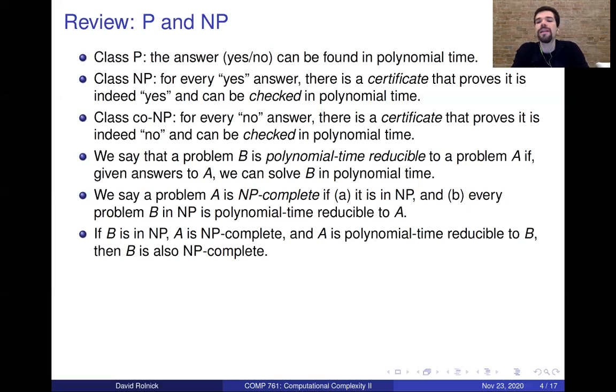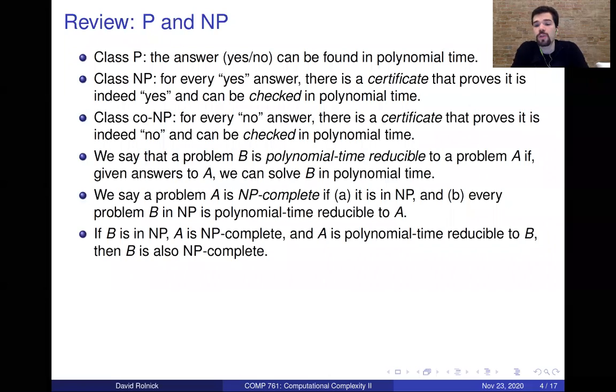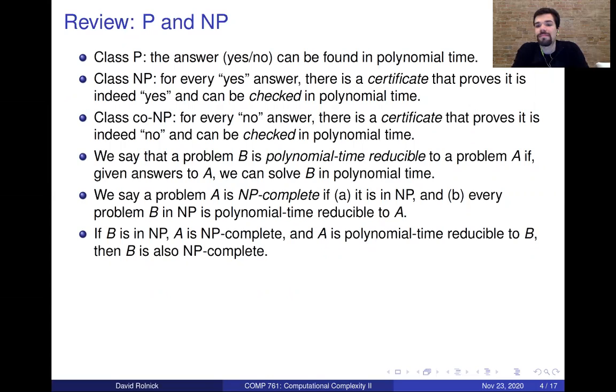So in this question, we're taking a leap of faith that some well-known problem is NP complete, and to prove a new problem is NP complete, we use the last point. Yeah, I wouldn't call it exactly a leap of faith in the sense that we just don't have time to prove everything in this course, and there are some things that we've used which we haven't proven. Unfortunately, it's not possible within the context of this course to literally prove everything from the ground up. We try to prove as much as we can given the time constraints, but I hope that this gives you at least a sense that everything is provable from the ground up.